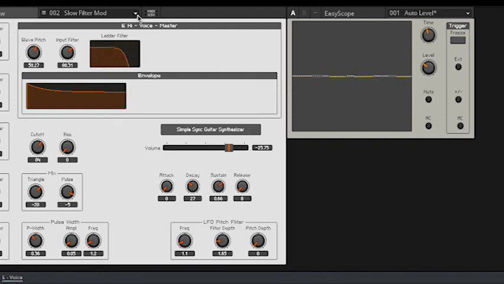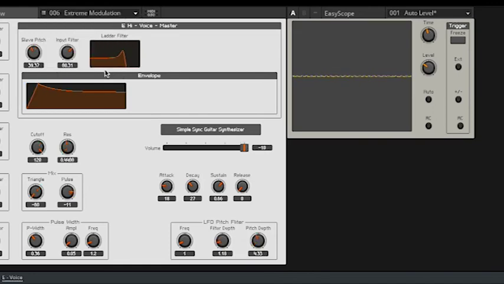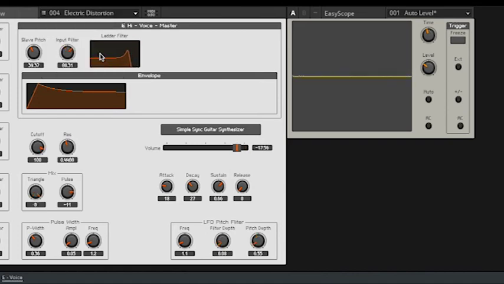And then you notice how the slave pitch can do radical things to the pitch of the sound. There's a patch here called extreme modulation where I'm using the LFO to modulate the pitch of the slave oscillators. And so that's where we get some of that kind of crazy stuff. And there's another one here called electric distortion. Again, modulating. And we can combine that again with the model guitar.